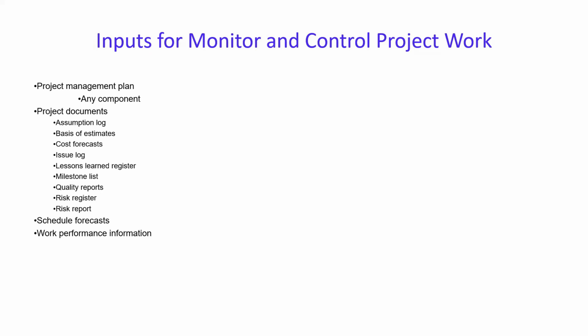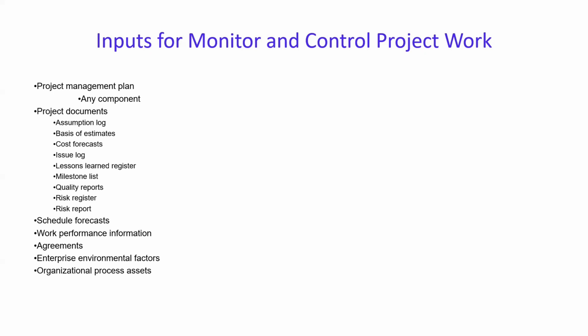Work performance information. Whatever data we got from the direct and manage project work, the work performance data becomes an input to monitor and control project work. When it becomes an input, it becomes work performance information. You're trying to understand something from the data and infer something, and the output could be a work performance report where you want to take some action. Okay, agreements. Are we on the agreements? What have we had? SOW, are we on timeline? So all these things will be the inputs. Enterprise environmental factors and organizational process assets are also inputs. So these are the inputs to monitor and control the project work.